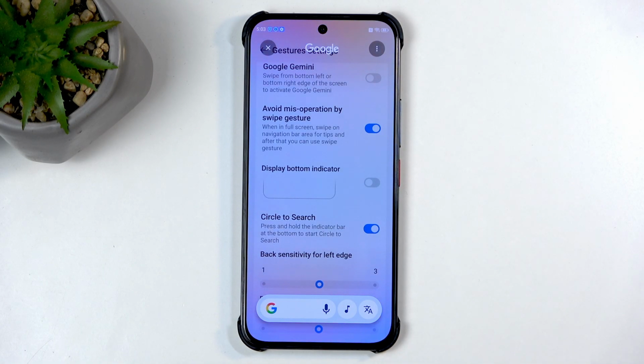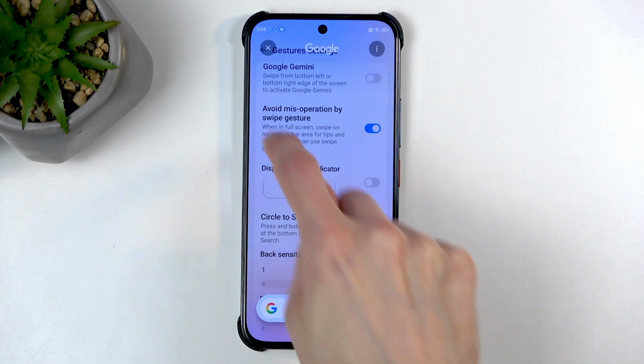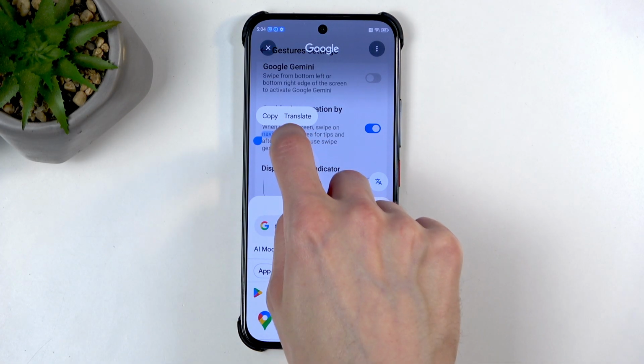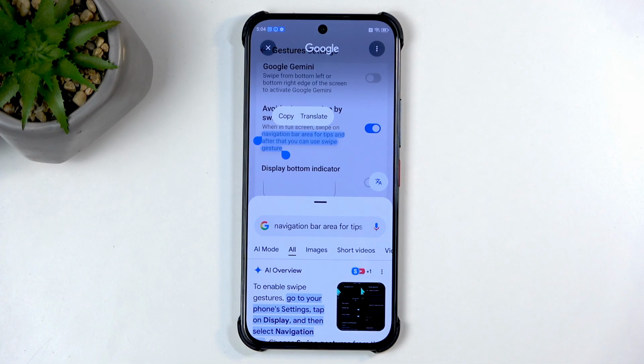But in any case, once you launch it, you actually have more options than just circle to search. So you have the option to listen, which basically acts the same way as Shazam does. Pretty nice. And it's built into here. We have translation, we have just Google search, and on top of that, whatever you have open, no matter if that is a picture or not, you can actually select text from here. As you probably are aware, in settings, we never have the option to select text and copy it. But with circle to search, we actually can. You can see I have it selected right now, and it automatically searches for it, but I can do translation and copying it from here.